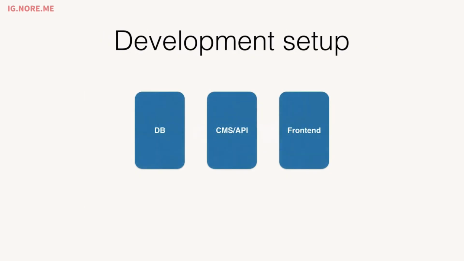Now, of course, nothing is perfect, and that counts here as well. There are downsides, especially around the complexity, because yes, that is something that happens here, and it shows up in different ways that we've, at least as far as we have encountered. Now, the first of these is the development setup itself. Even if you're just doing front-end work, like changing CSS and JavaScript, things like that, you will still need access to all these different layers. So you will need to have your own copy of the CMS API layer, which in turn requires the database.